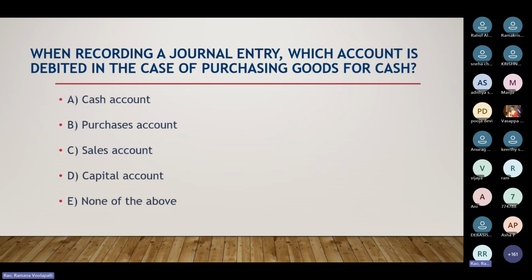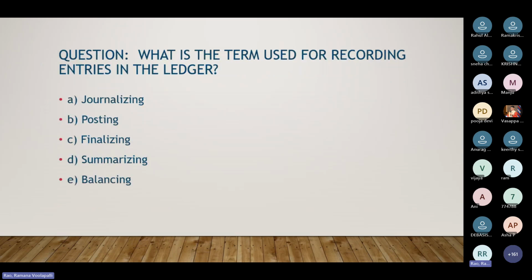Whenever you purchase something, what comes in? Goods. What goes out? Either cash, or if you purchased on credit, then the name of that person, so that you remember, okay, I have taken goods worth rupees 5,000 from him. I have to return him some money. I have to give them cash. Okay. Yes. Purchase.